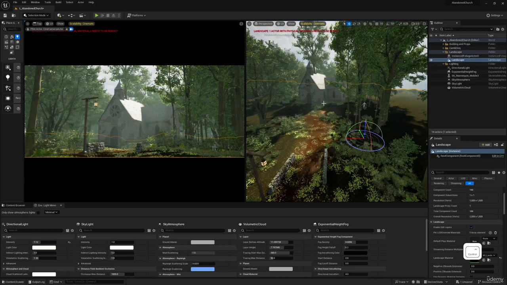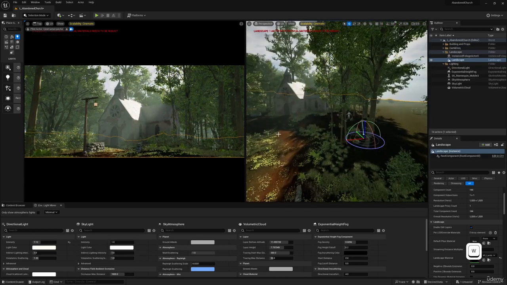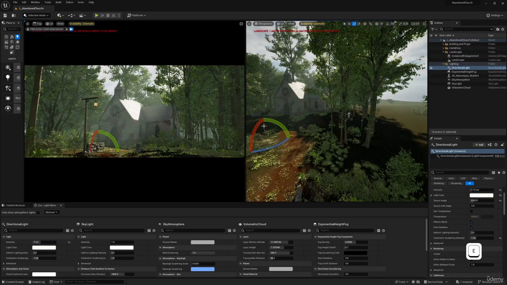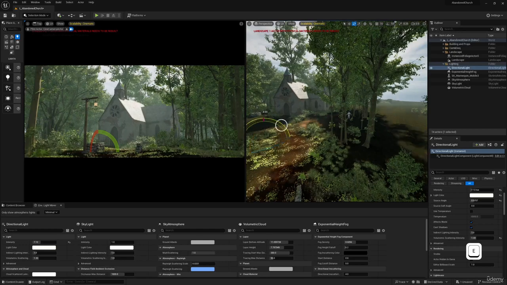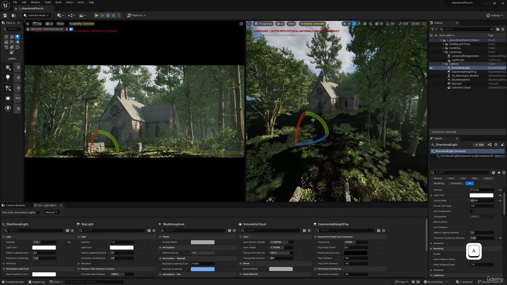So maybe around here would do for now. We can further adjust it later on. Maybe even change it manually like this without using a Control L. Sometimes it's a little bit better because you can actually know where you're rotating.